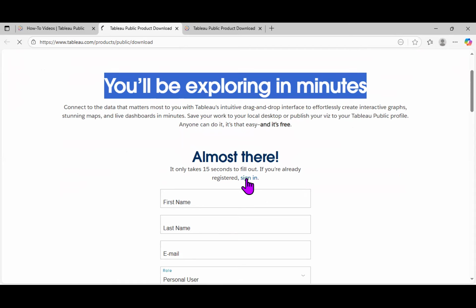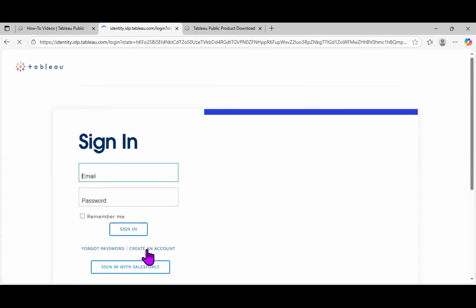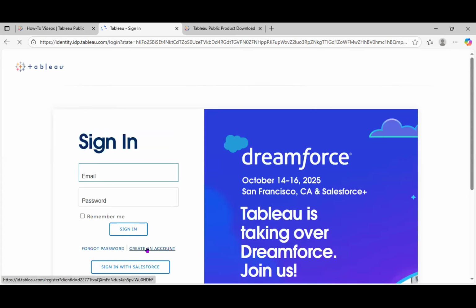Then it will take you to a sign-in page. Now, under it, you will see Create an account. This is what you are supposed to use. You don't have an account, you want to create an account. So you put in your bio data.